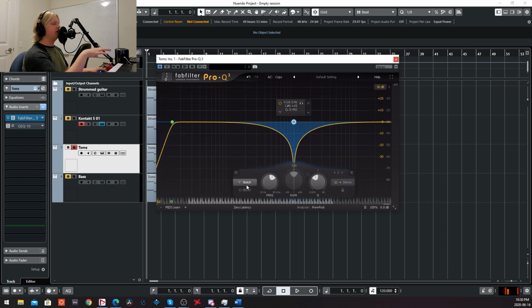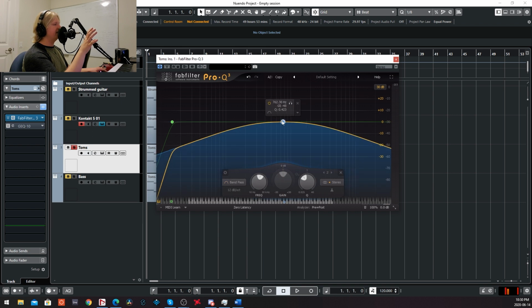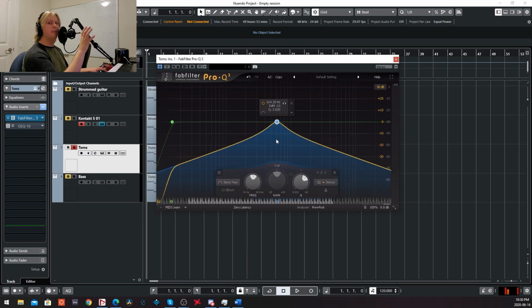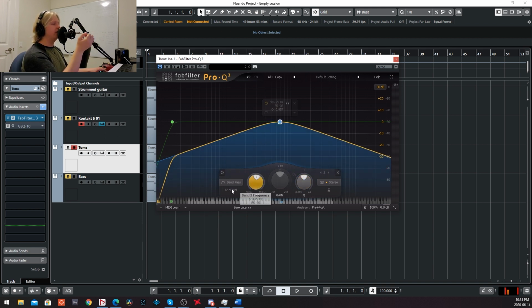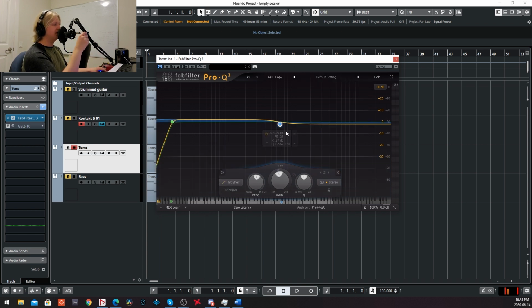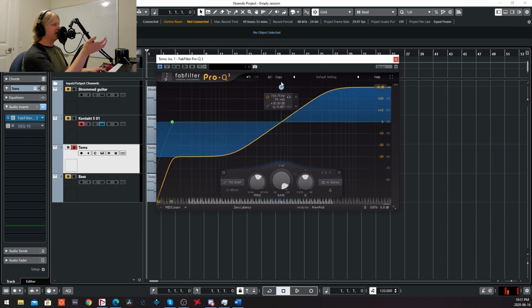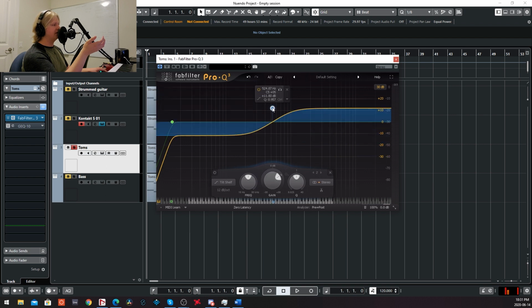Notches will notch out a certain frequency or group of frequencies of your choice. And a bandpass is kind of like a filter, but both a high-end filter and a low-end filter at the same time. It's kind of for narrowing down a certain range of frequencies that you want. There's also a tilt shelf, which is kind of like the bandpass, has the low cut and the high cut put together. A bandpass has the high shelf and the low shelf put together, but it tilts them so that they're going in opposite directions.